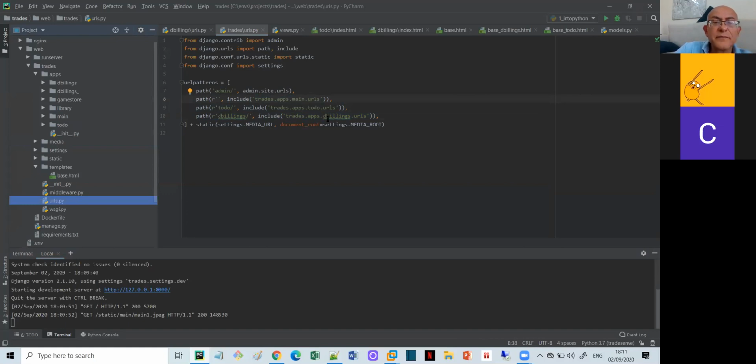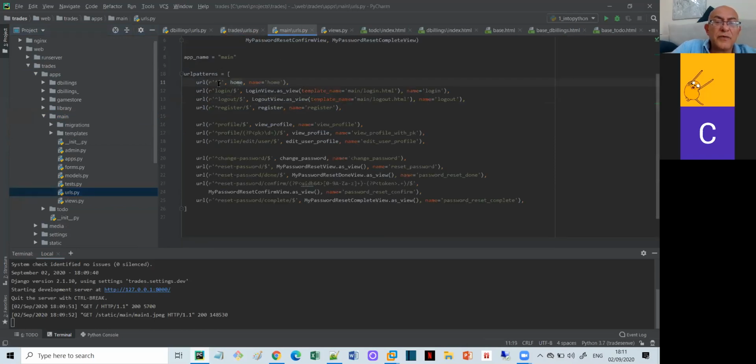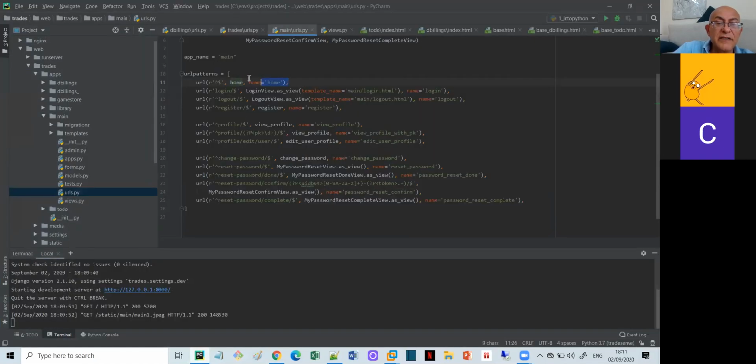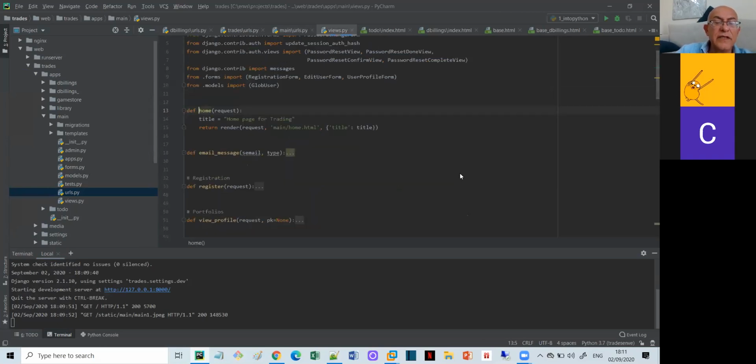I have the main. Under the main, I'm looking for the file URLs. And in fact, which one is going to take? The next one is also the empty one because that's what we have. So there's nothing after. So it's going to transfer me to the main, and in the main, it will look for the empty one. And the empty one is this one. And in this one, it's looking for this function. And if I do Control B, it will take me right to that function. Nice, I get to this function, and it does something.